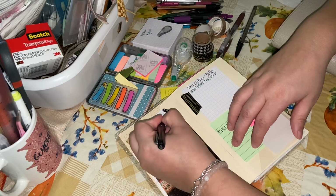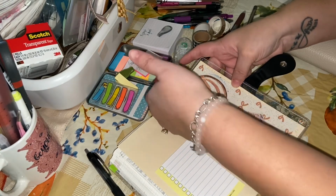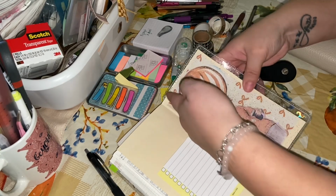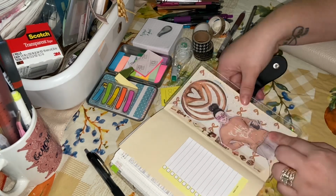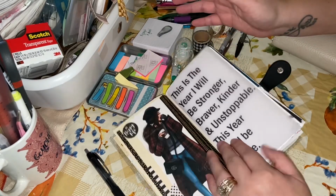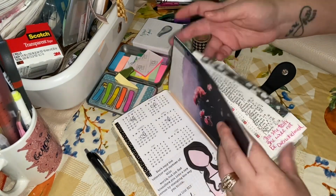I changed this around, and this is a Salty Katie color cover or whatever, but hers comes all the way to the right here. So I cut it in like a little round thing. Then I put this back here. So I just kind of have this as like a dashboard. This is what I did with this. Everything else is the same.